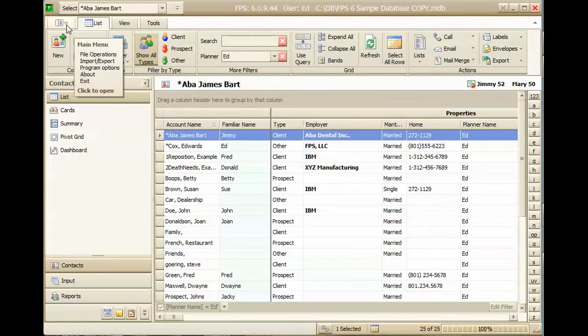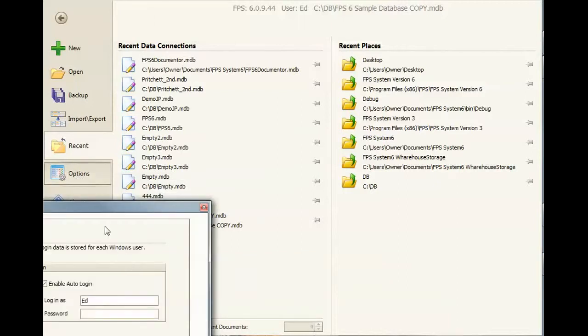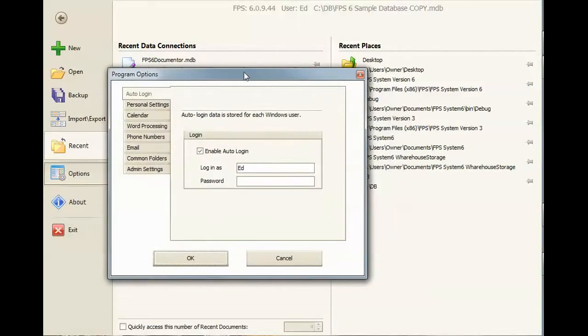First, they're located inside this main menu section. It's the little down arrow up here with the book, and it says main menu. So you click that, and you'll go down the row and you'll see options. So click options. Let me bring this window over here, and you'll see a list of items.